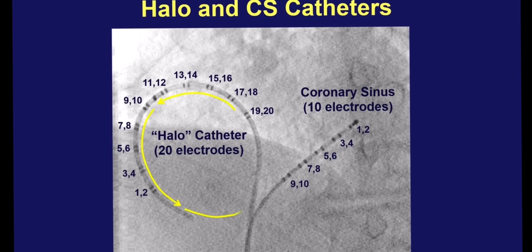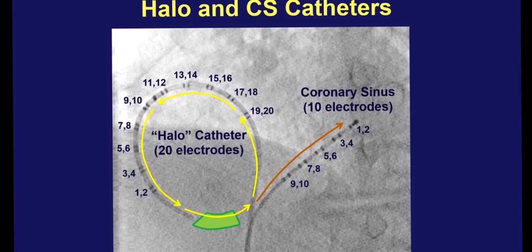And so if you have counterclockwise typical flutter, you'll see that the wavefront propagation will travel around the right atrium, and you'll see the separate wavefront traveling out from right to left in the left atrium and in the coronary sinus. There's the cavotricuspid isthmus in green on the floor of the right atrium again.